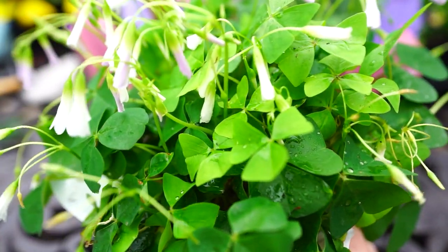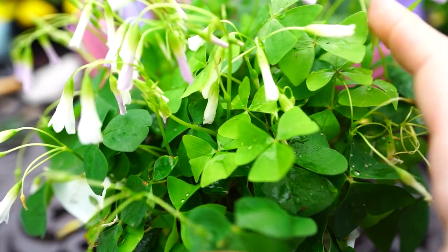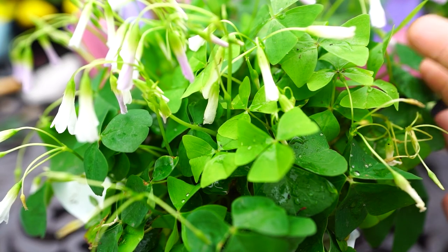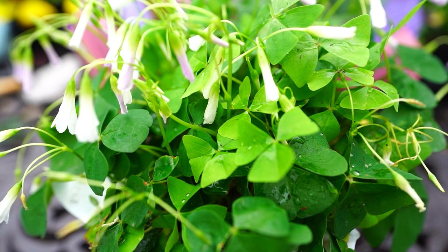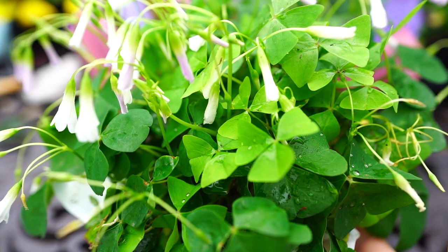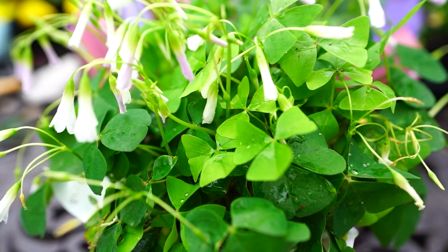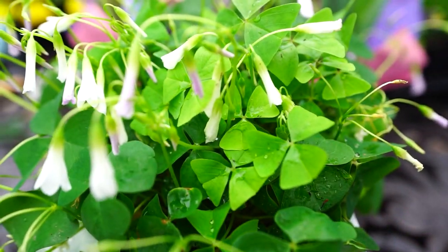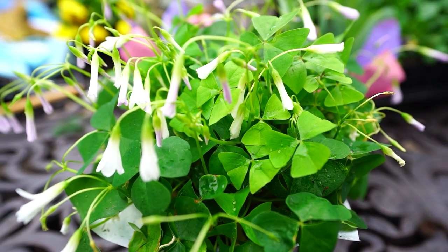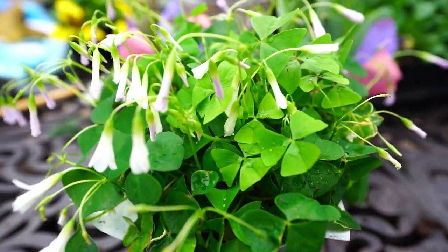Generally speaking, even though these are quite thirsty plants, they're really a good plant for somebody who's a heavy-handed waterer, as long as you don't let it sit in water. With me, when I've grown these in the past, if I need to water them more than once a week, I either bump it up into a larger container with some fresh soil to hold on to more moisture, or if it's in a clay container I'll repot it into something that doesn't breathe as well, or just drop that clay pot into a sleeve. Plenty of people water these multiple times a week and that's totally fine — it's just I'm not that person. Once a week is about as much time as I can give them.